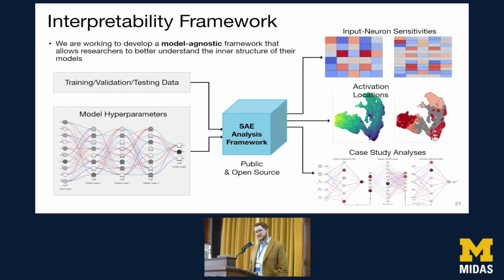And so we're currently in the process of exploring this through some very simple toy precipitation models, using things called sparse autoencoders, which Mario, I believe, was alluding to earlier in the first talk of the day. So this is a really exciting area of research, developing this framework that's model agnostic so that we can look at how certain neurons are sensitive to different inputs, when and where they're firing, and what happens if you disable these features in some test cases. Does that break your model in certain ways?